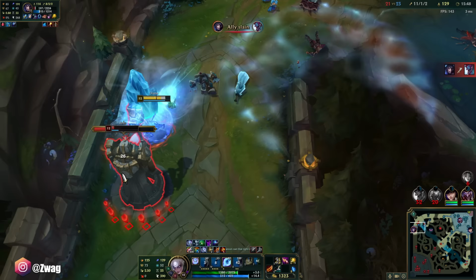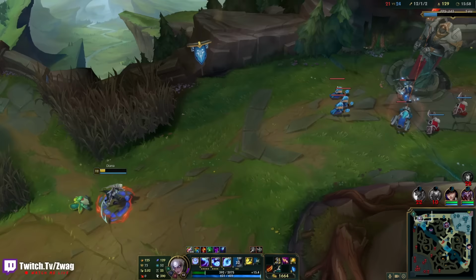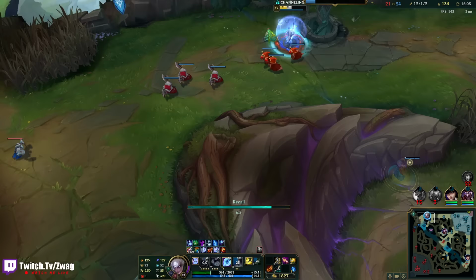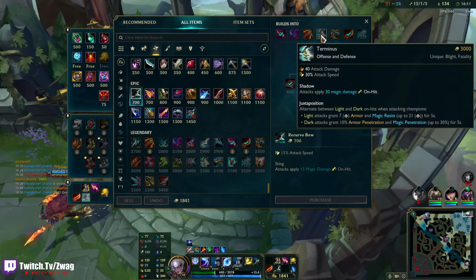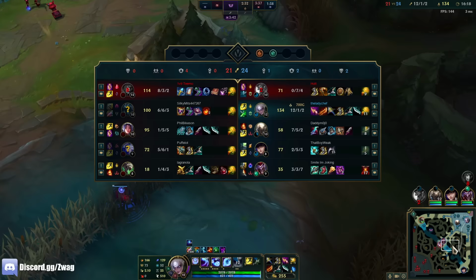What did I get slowed by? Oh, she has a Rylai's. Grab cannon. I don't know if we're gonna be able to get Harold. It's a little too risky. Blade is expensive. I could go Terminus instead. I'm gonna do a Terminus. I don't care. I could use that resistance first.